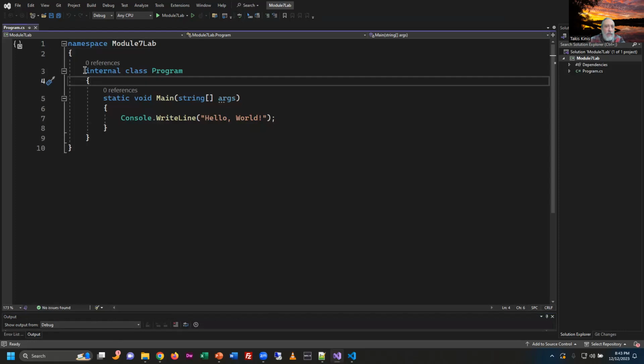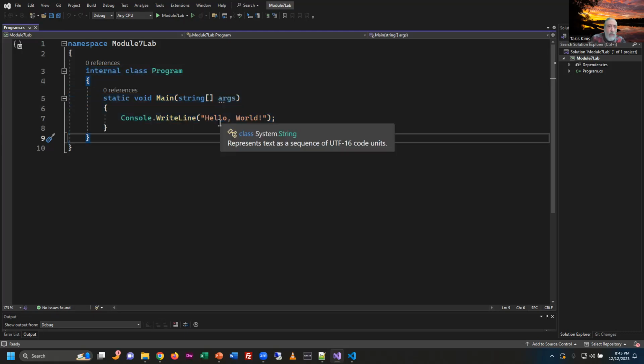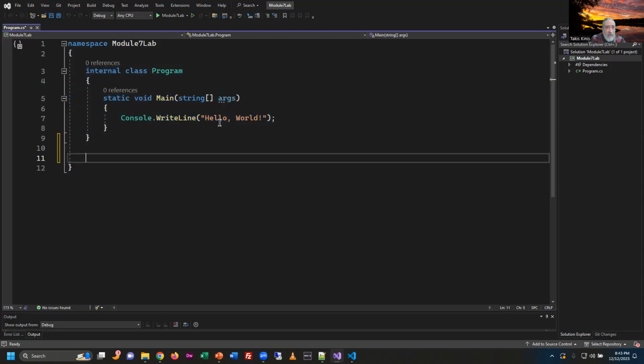We want to be not inside the internal class here, right? That's the part that runs the program. We want to be on the same level as that class file, and we want it to be accessible from the rest of the program. So we're gonna set it to public, and we also want this to be abstract, right? That's what we were told to do. So let's put in that keyword abstract.